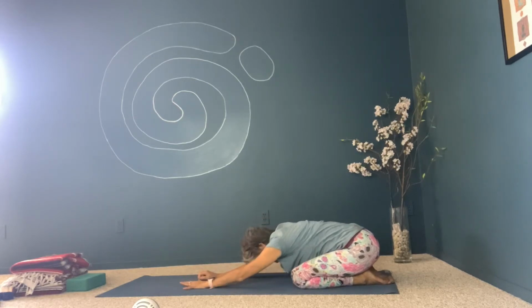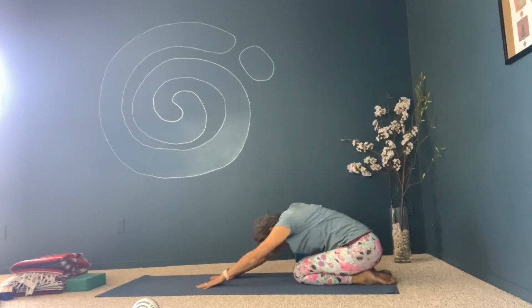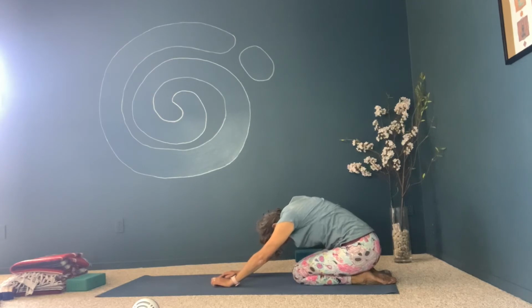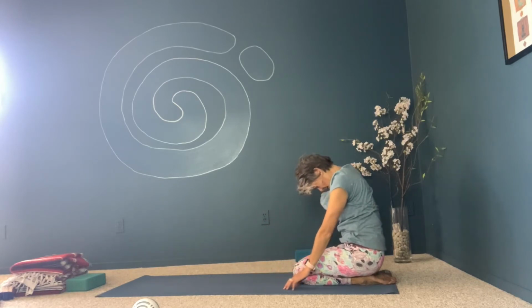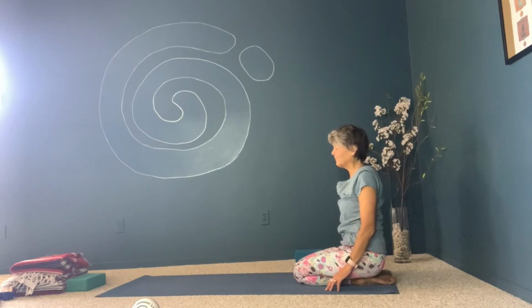Beautiful. And then bring the knees together, kind of sneak them together. You might have to come up a little bit, and then start a cat tilt. So start at the very base of the spine, pull the belly in and up, head hangs down, and you just unravel and roll yourself up to sitting. Take a cleansing breath when you get there.